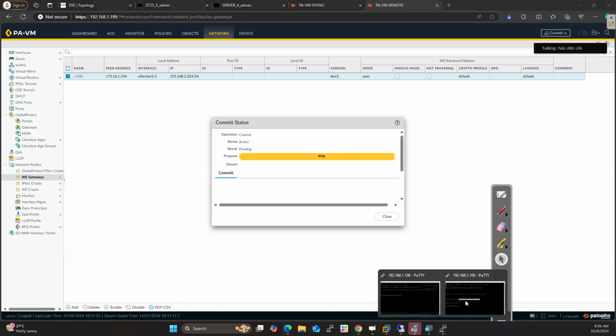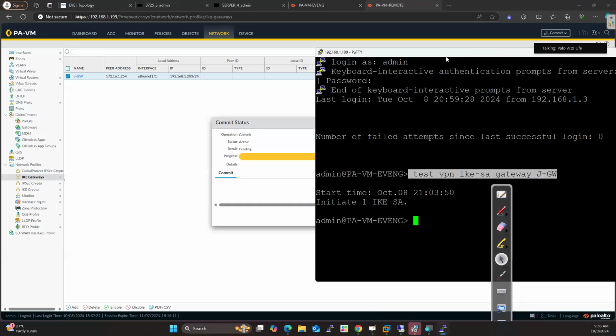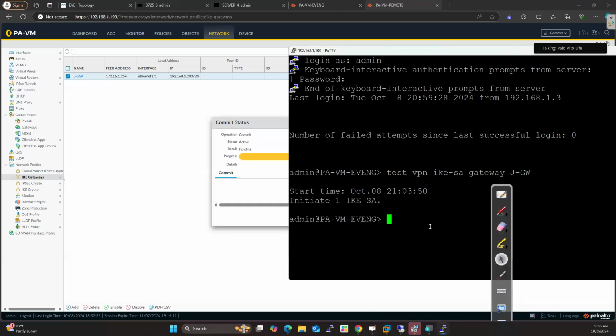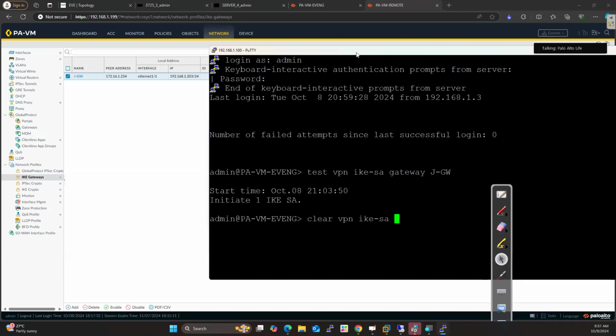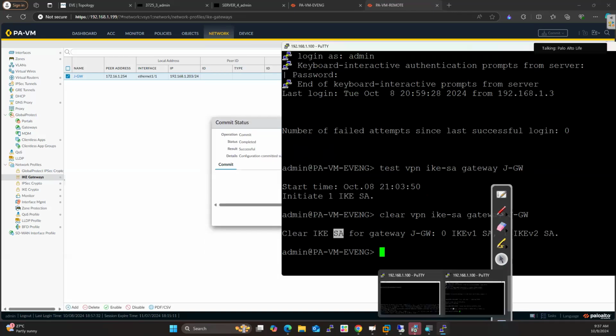We have a command to clear any session we have, so we can clear it. We can use clear VPN ike-sa gateway. I'll send you these commands. See, everything is going to be cleared. And this is something called SA, right? I'll tell you after establishing. Okay, now let me try again.